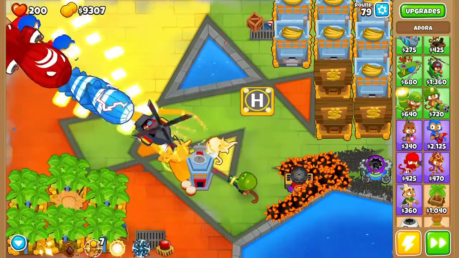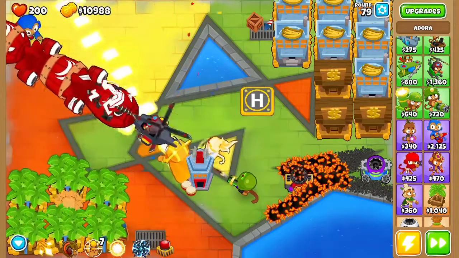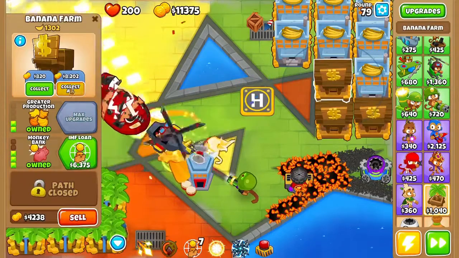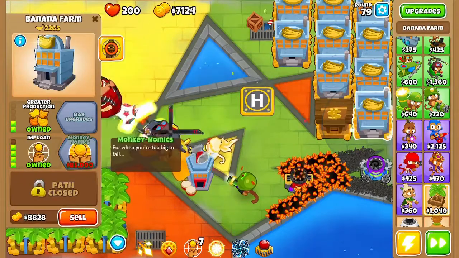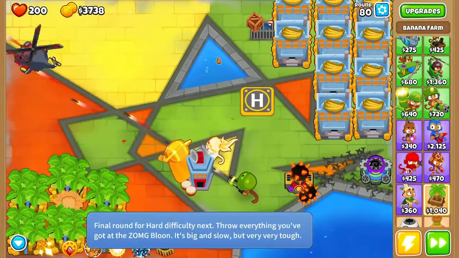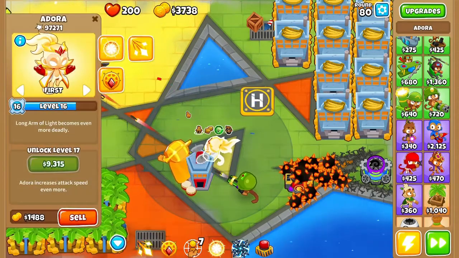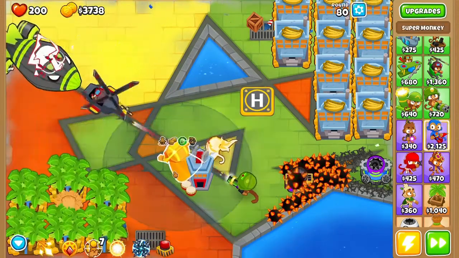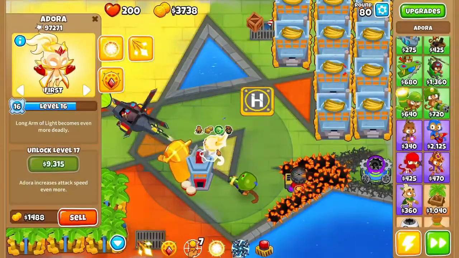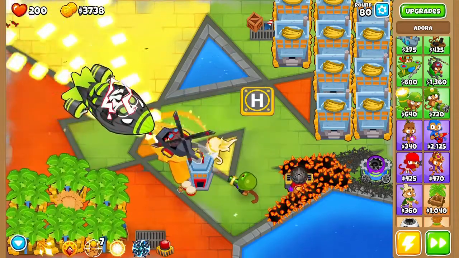She's now level 16. Only by about half. What? There we go. Now we're on round 80. So he has to hit the true sun god right after she hits level 20, guys. So that's where we're gonna be at.